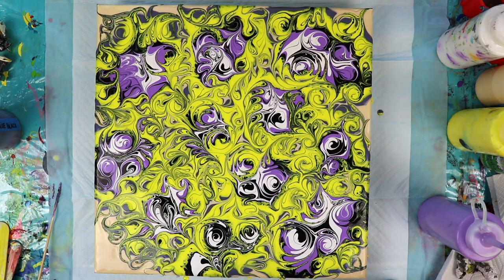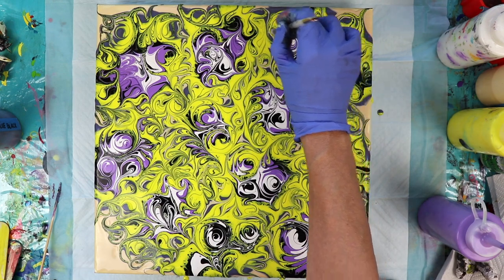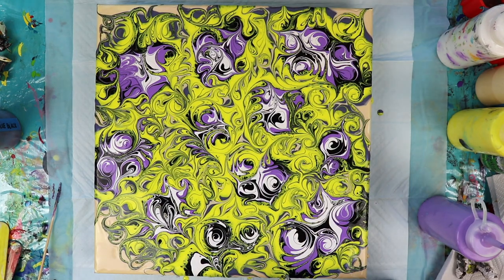Just kind of looking over it now to see if there's anything else that I want to do to this. Actually, I think I'm going to stop right there. I could probably go crazy and do some more, but I like it like it is.